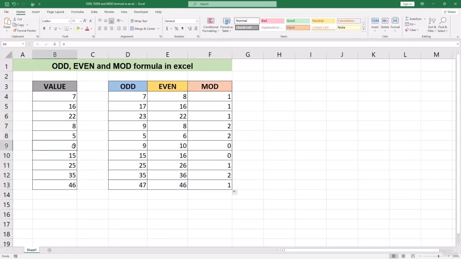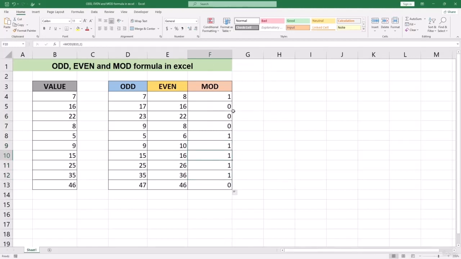When we divide the numbers by 3, some become 0, and the others give you the remainder, right? So if we make it 2, and let's drag it down, you can see that all the even numbers become 0 and the odd numbers have 1. So through this way, very easily you can use the odd, even and mod formulas in Excel to figure this out.